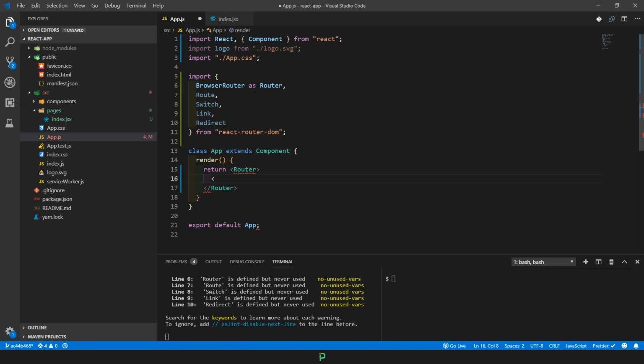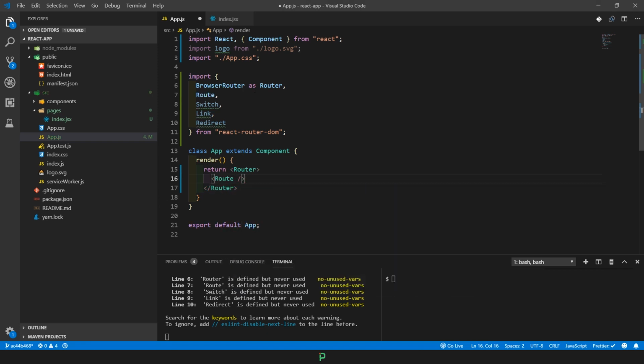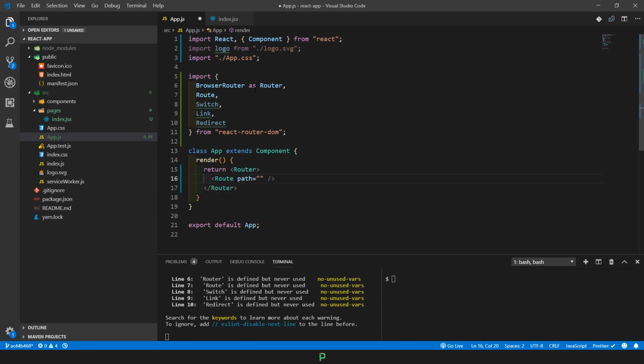Now we can go ahead and put a route in here. It's going to be simple. The route is not really complicated, and you can put a path prop inside of this. You've got to put a path prop in here to tell it which path is going to be rendered. So the path is going to be /, which basically means the root path in here. Nothing too complicated. The root path you point to with a /, and we can have components, which component is going to be rendered once the user actually hits this particular path.